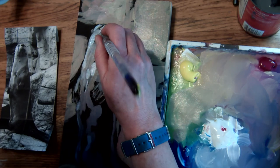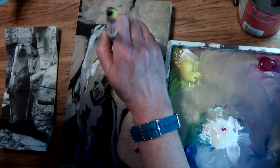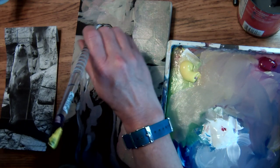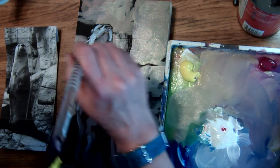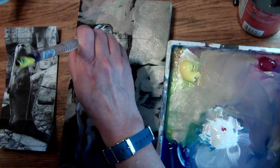Good Lord. I've been saying that a lot today. It's just a little bit of an ear over there. And then he's got these whiskers. Maybe that's too much of a whisker. Let's get a little thinner. It's not terribly white either, is it?